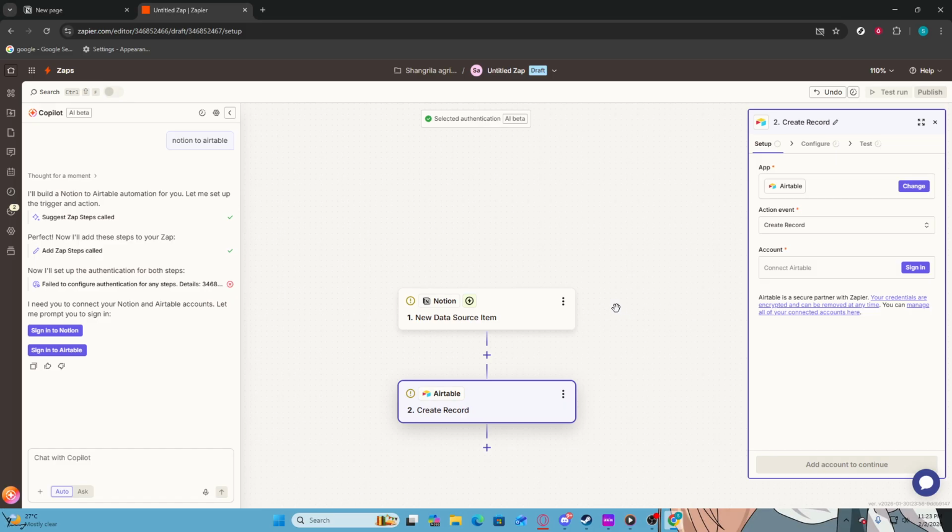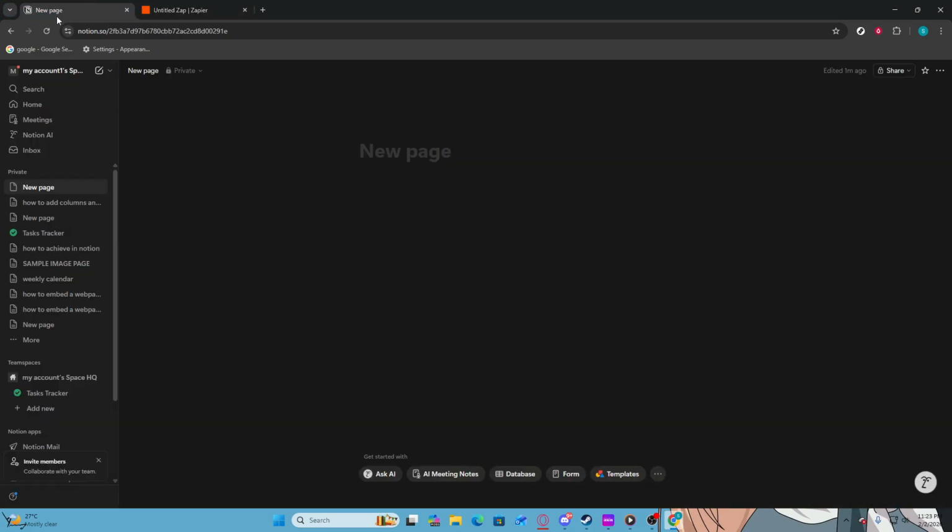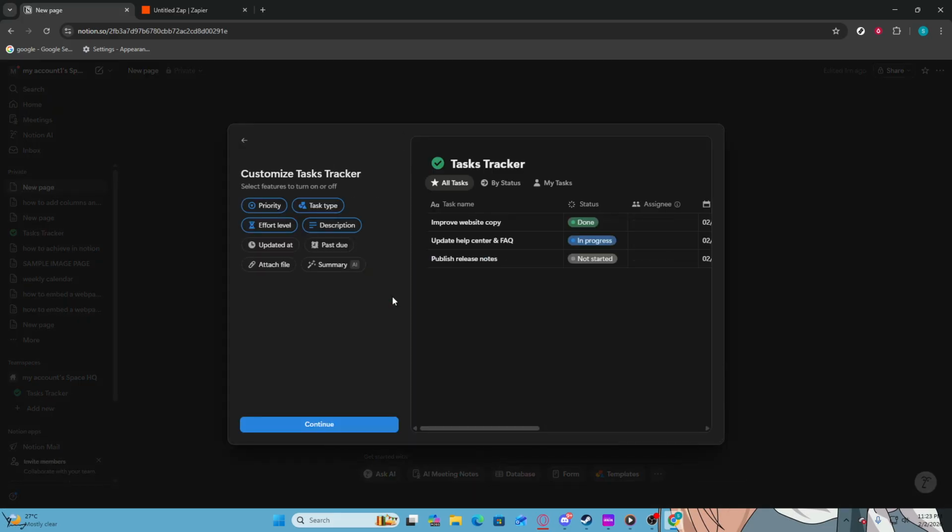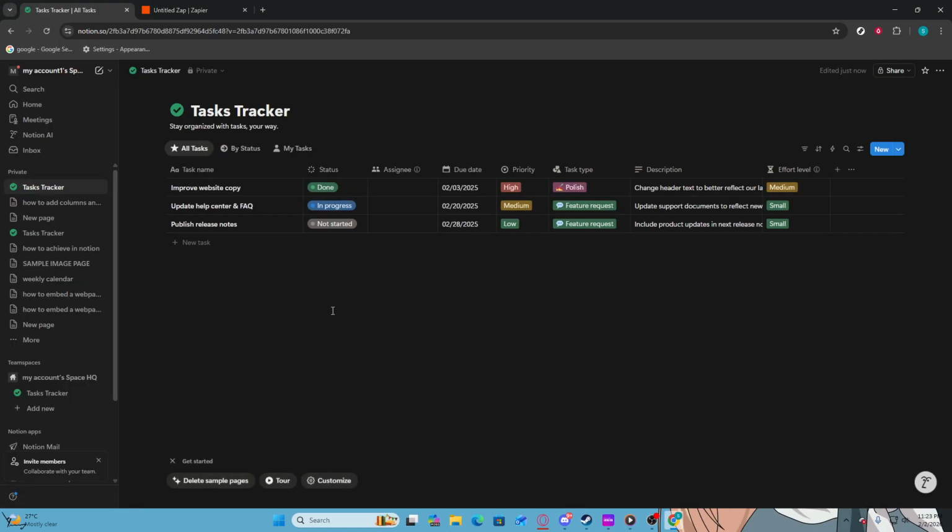In the Task Tracker, click on the Kanban section to add a new task. Type in the relevant details that you want to sync with Airtable. After entering your information, proceed to click on Highlight again to ensure that the information is properly recorded. This will help maintain consistency between the two platforms. Continue this process by clicking on the necessary links and highlights to ensure that all relevant data is captured. Each click should be followed by entering or confirming the details as needed.